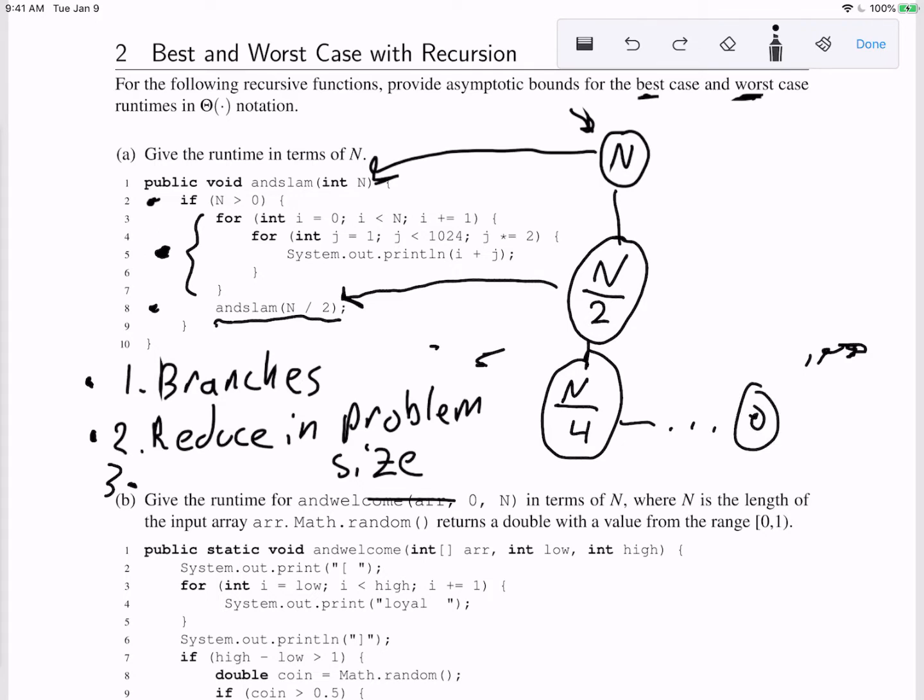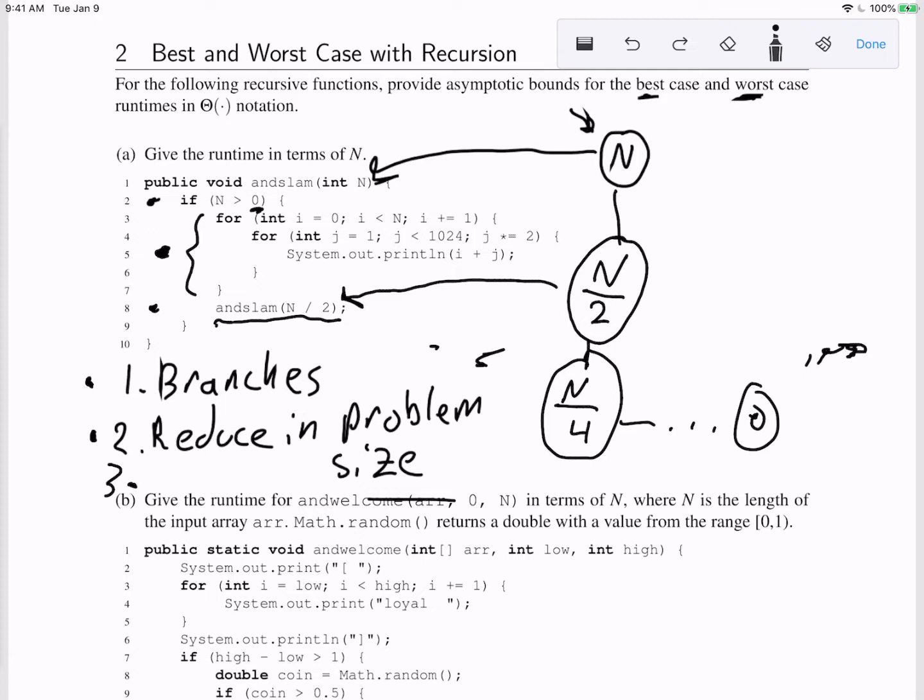You could have written 1 or maybe even -1 if you wanted to. That doesn't really make a difference as long as it's pretty close to what the actual base case is. Because we're doing asymptotic runtime, the small differences can be cut off. So for example, even if this was n is greater than 10, we could still put 0 there for our analysis. Okay, so we're almost done.